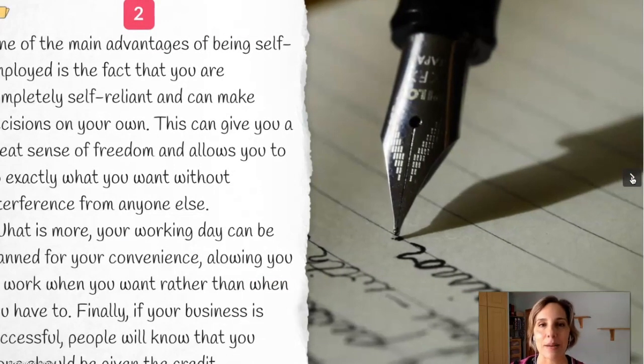Again, this is an example of an advantages part of the main body. I'm going to give you some minutes. If you can please pause the video now so that you can read it at home, and then we'll continue and explain it later.